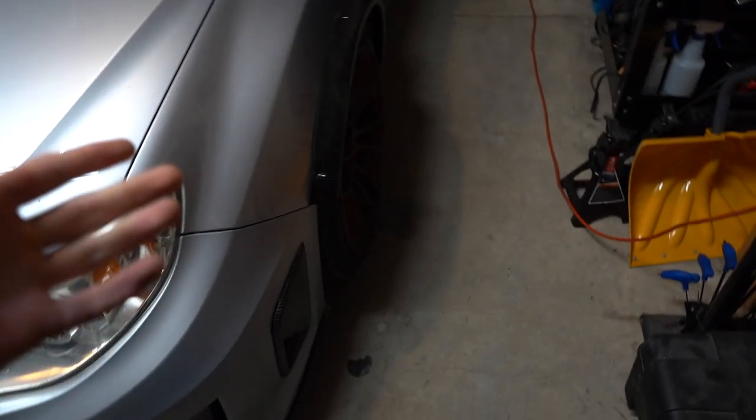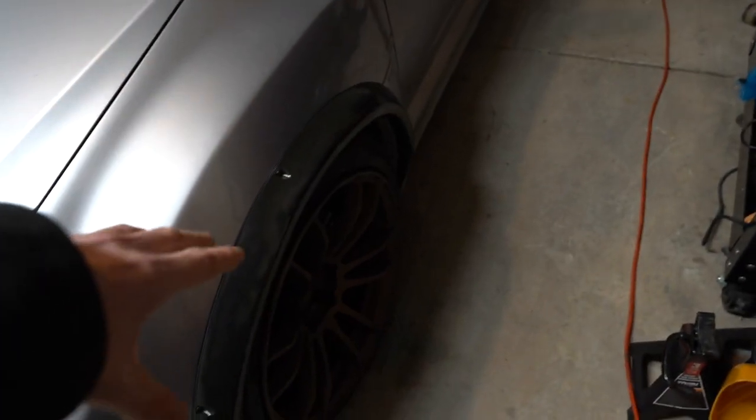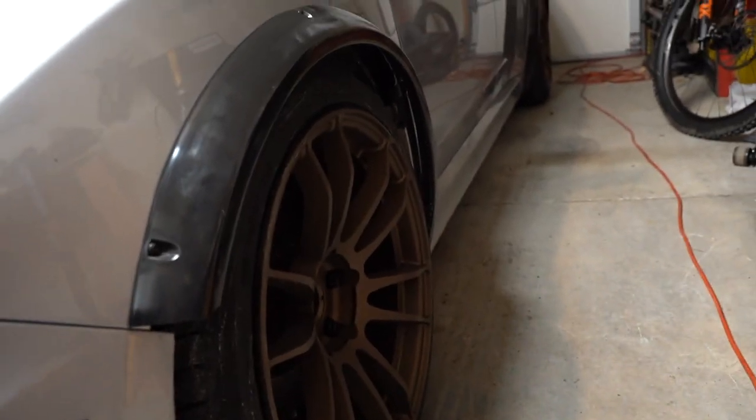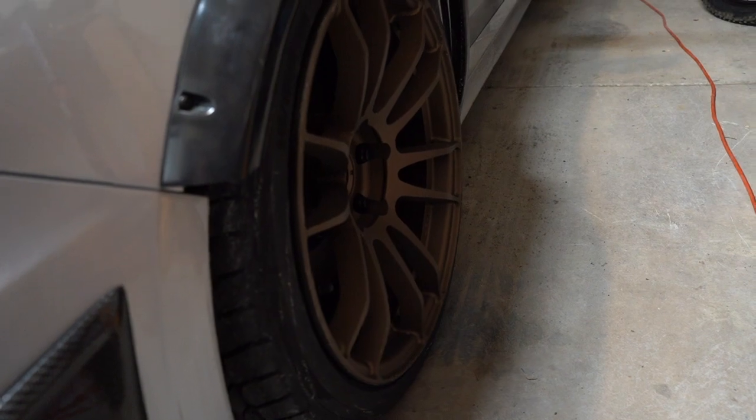So you gotta jack the car up, take the wheel off, get the spacer on, we'll set it back down with the wheels and see where we're at. I'm gonna get a light down here so it'll be a little bit brighter, but yeah, let's get this thing going.